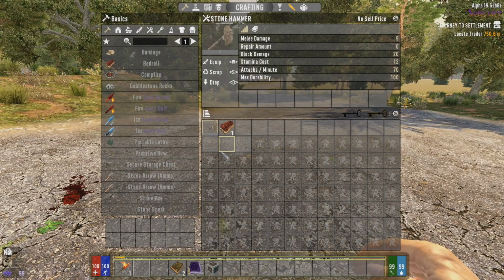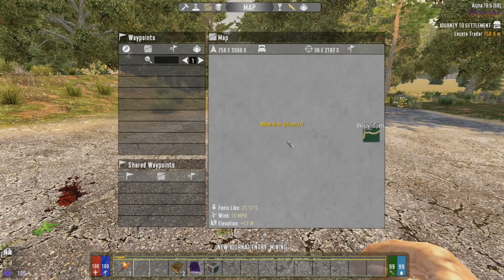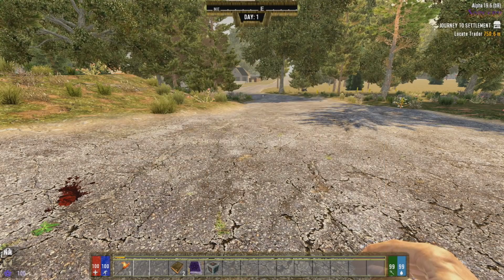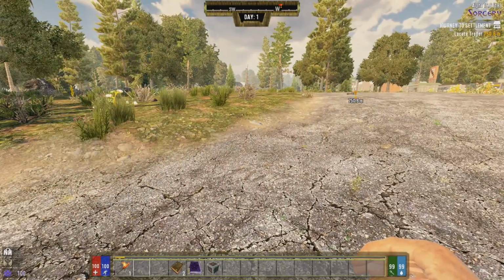So it's going to bring us directly to the settlement. We don't have to do any of the beginner stuff. That's really easy. It is right over here, so I'm going to go for a little bit of a walk and make my way over there and maybe try to avoid any of the Fallen that we come across.